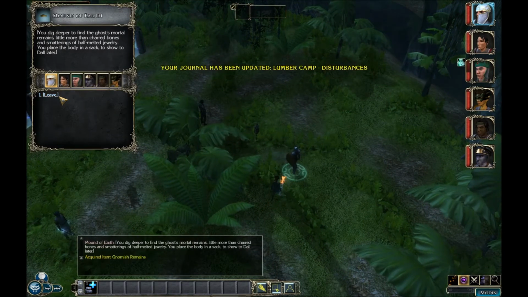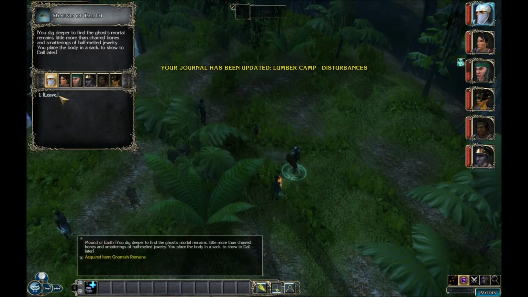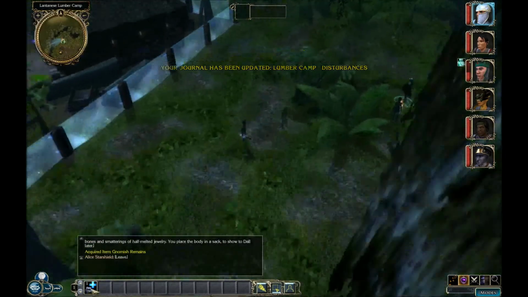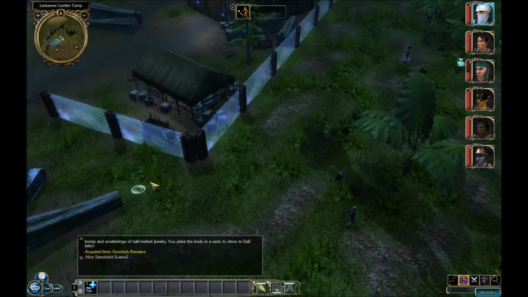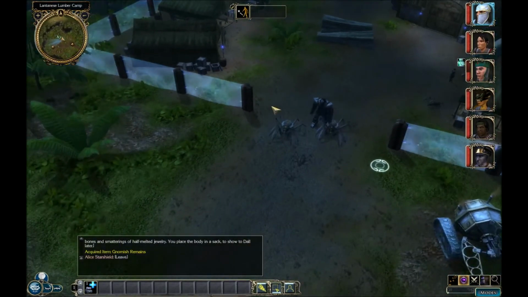Alright, investigate further. You dig deeper to find the ghost's mortal remains, little more than charred bones and smatterings of half-melted jewelry. You place the body in a sack to show to Doll later. By later, I likely mean about now. Although we could also use a rest.